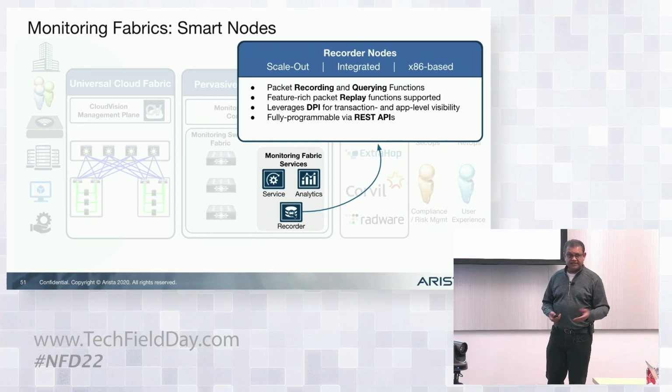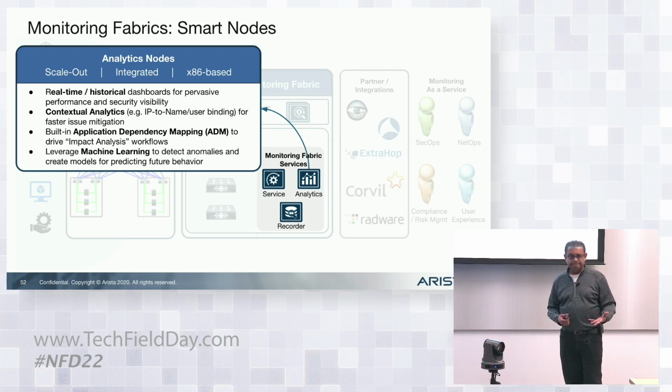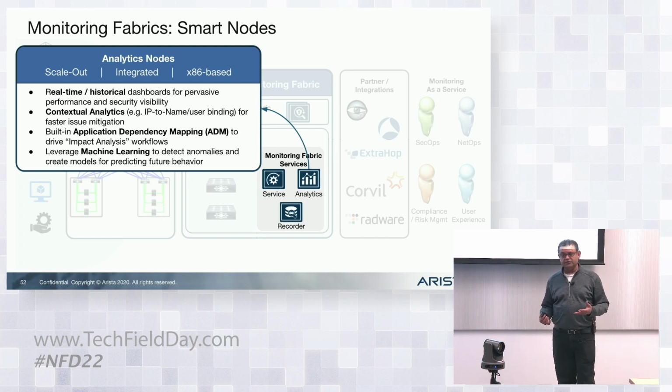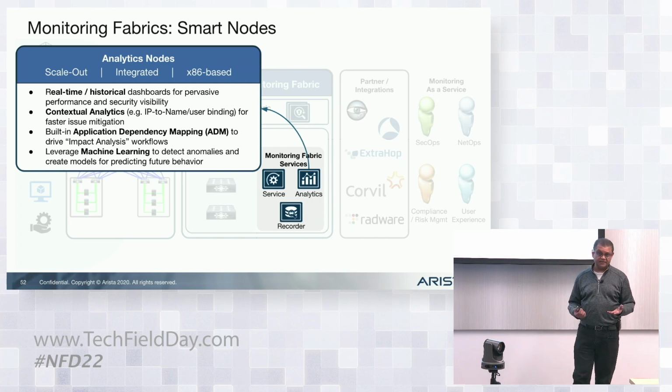What else? The next item is analysis. How do I analyze this data? So I have the ability to process packets and flows. We have the ability to record them. But can I have an intelligent way to understand what is happening? And this is what happens with the analytics node. And so these three nodes work in harmony together along with the network system to be able to provide a very rich context about what is happening in the network.